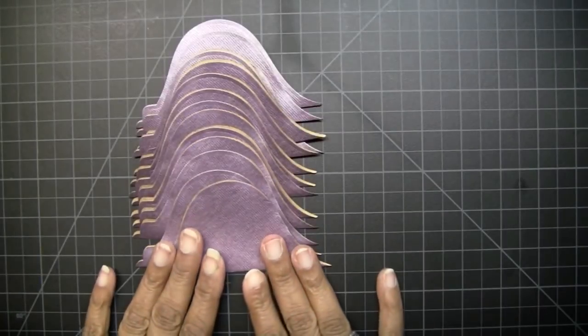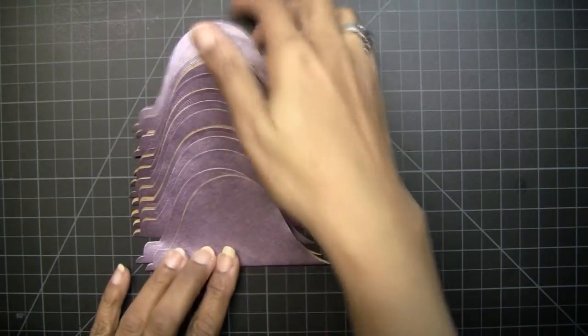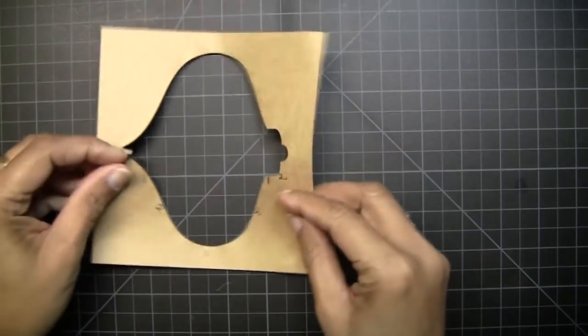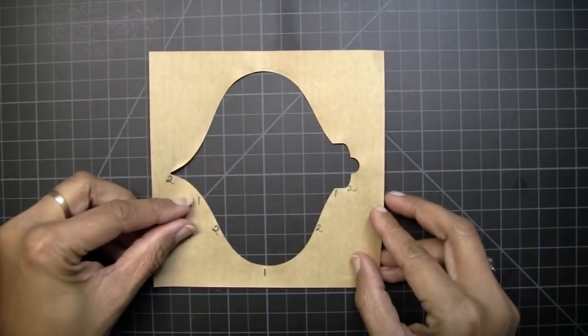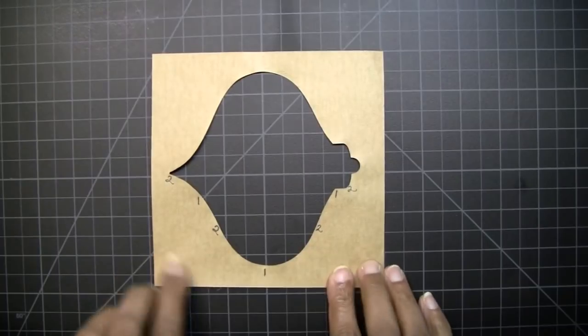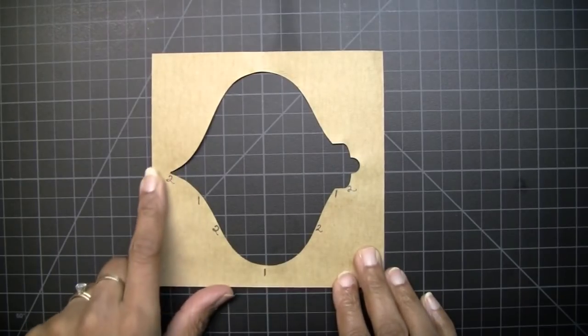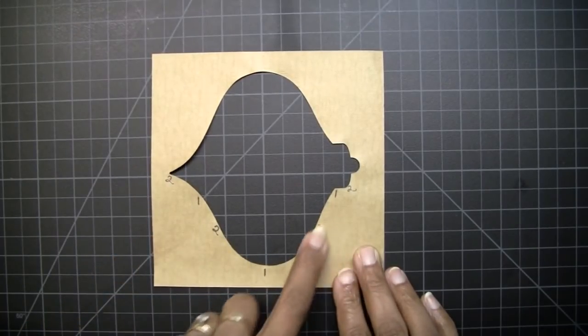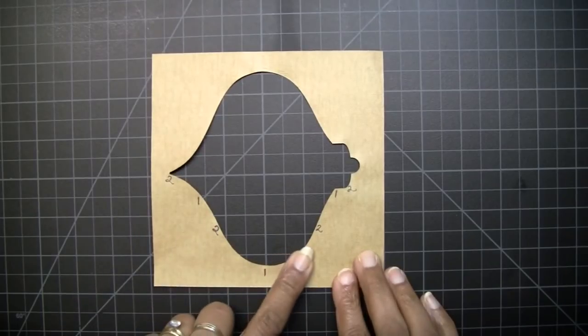Okay, so now I have all 18 of my shapes folded and I can go ahead and set them aside. When I was cutting them out, I reserved one of the negatives that was left over after cutting, so that I could use it for a template. And this template that I've marked on will show me where to put my glue dots and that'll enable me to be consistent every time.